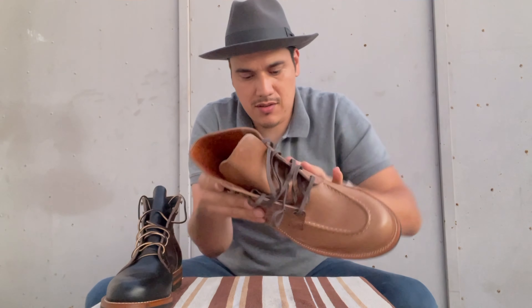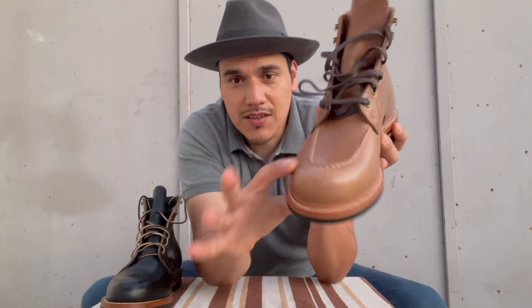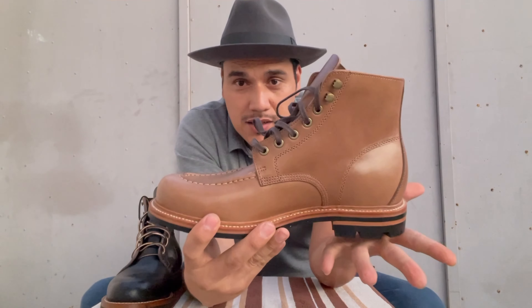What I mean by the other ones — I'm talking about the dark burgundy pair. When I wore those boots for the first time, believe it or not, I wore them for about 15 hours. I went to a crazy party, and I was dancing and everything. And I was surprised because the boot didn't bother me at all. That's why I decided to buy another pair. I really like the style, even though this is not a true moc-toe boot, but a one-piece moc-toe. There's nothing wrong with it — I really liked it.